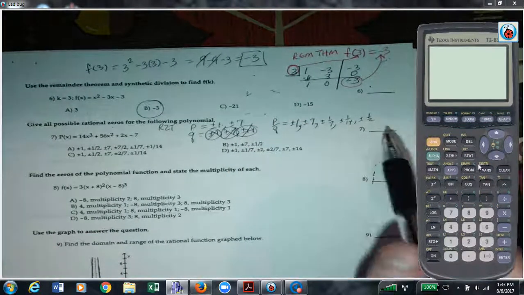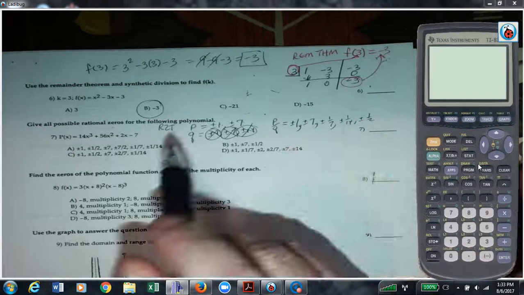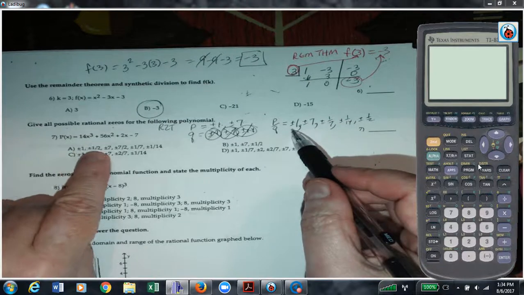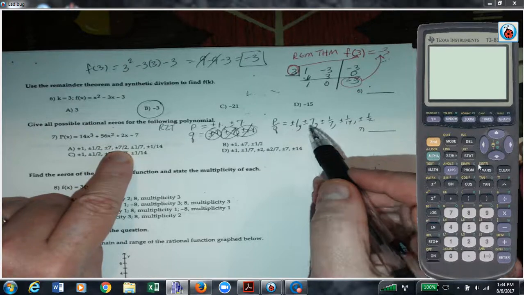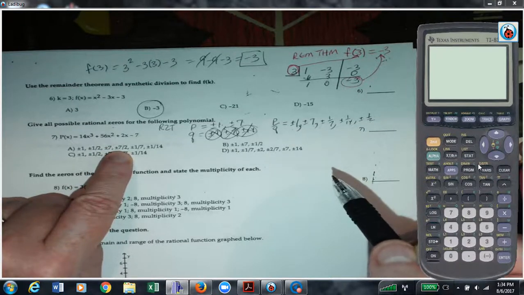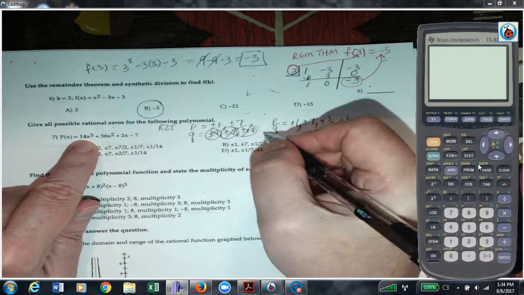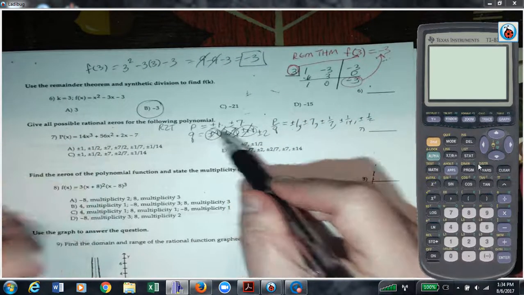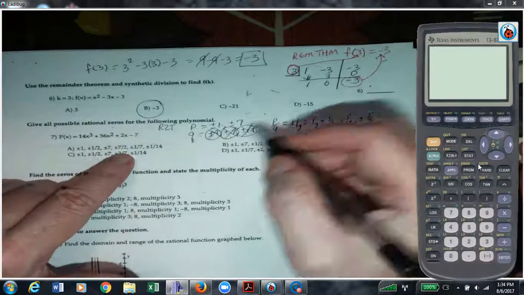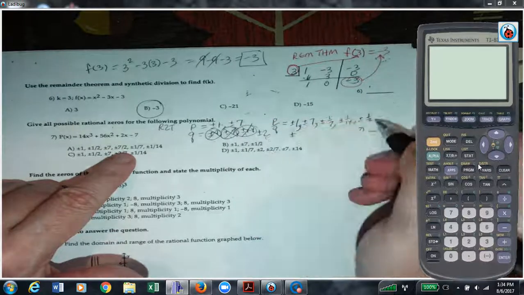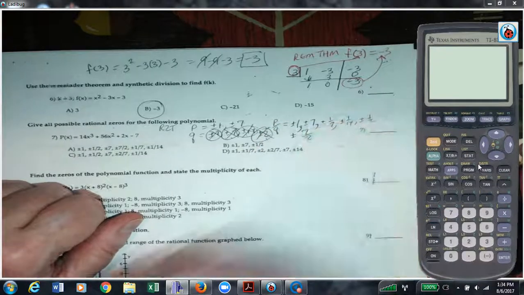And now I'm done. And so now I've just got to try and find which one matches these. So I've got plus or minus 1, I've got plus or minus 1/2, plus or minus 7, plus or minus 7/2, no. Oh, sorry. For 14, I'm leaving out a plus or minus 2. So plus or minus 1, plus or minus 7, plus or minus 14, plus or minus 2. Yeah, so my list wasn't finished, my bad. So plus or minus 1/2, but it's already in my list, and plus or minus 7/2. Okay, now I'm done. Phew.